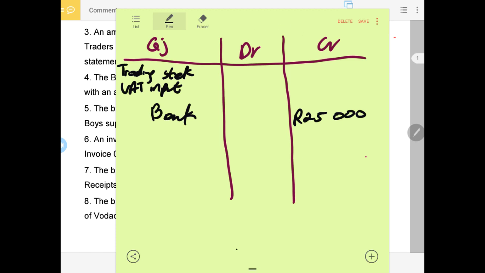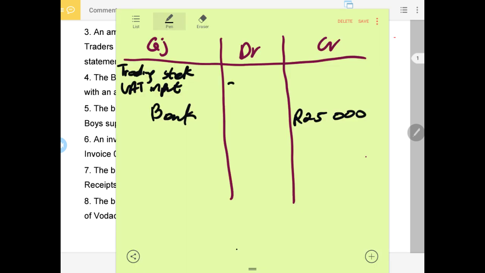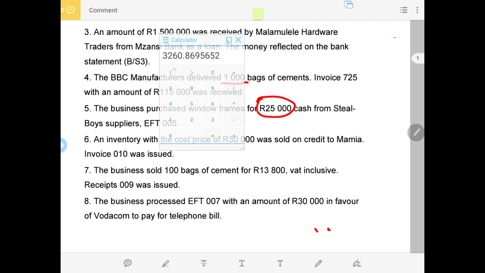So now we need to say 25,000 rands includes VAT. 25,000 times 100, we are looking for the amount that excludes VAT. 25,000 rands times 15 over 115. That gives us the amount of VAT. This is the VAT amount, 3,261. Remember, we're required to round off to the whole number. It is 3,260.80, so that will be 261.